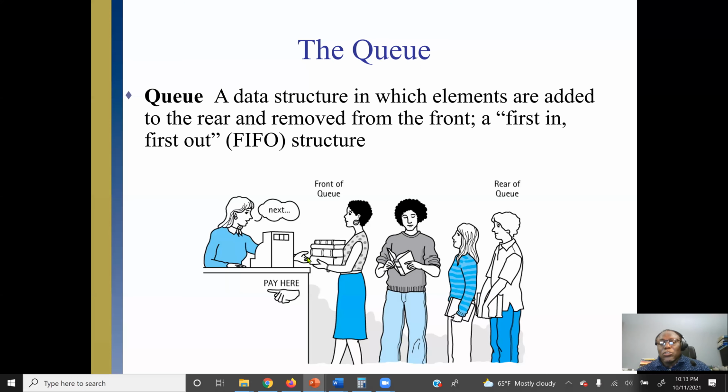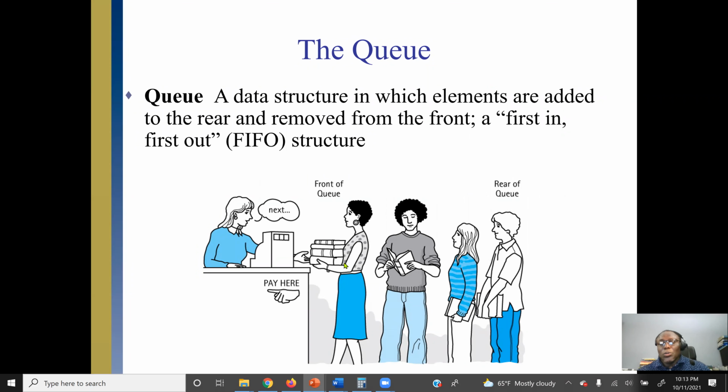Unlike a stack, which has only the top of the stack, where we can push an item and also remove an item, so the entry and exit of a stack is only one place, in a queue the entry and exit are different locations.